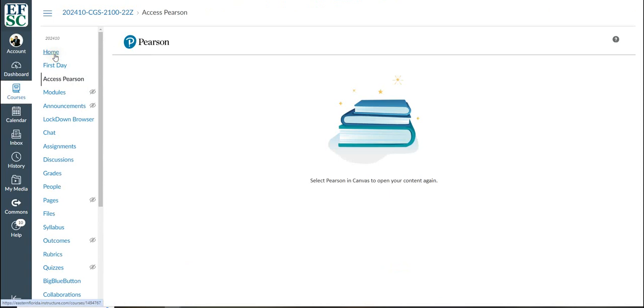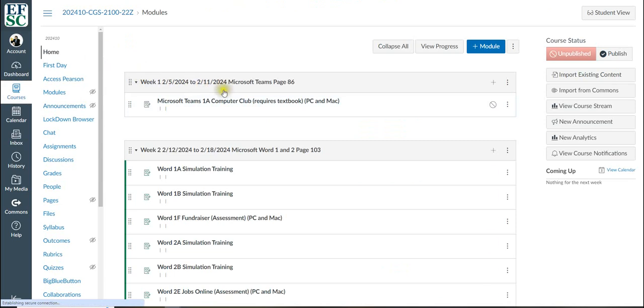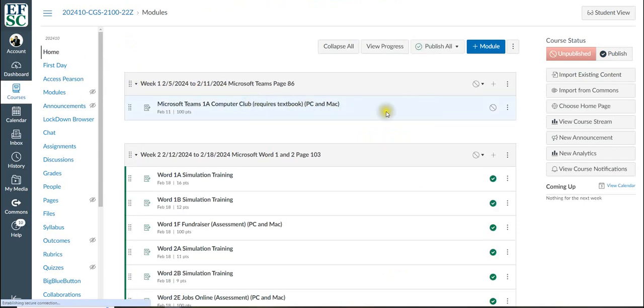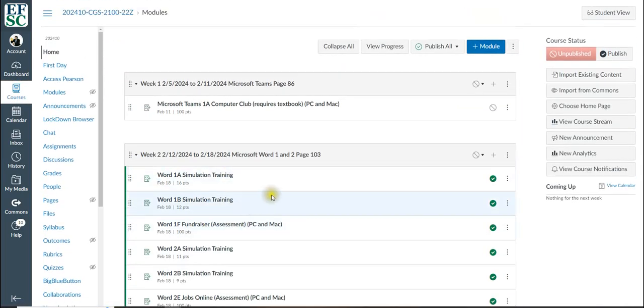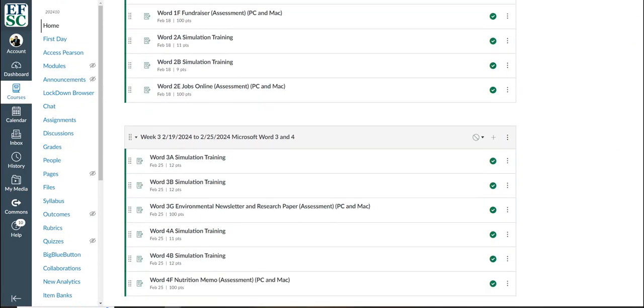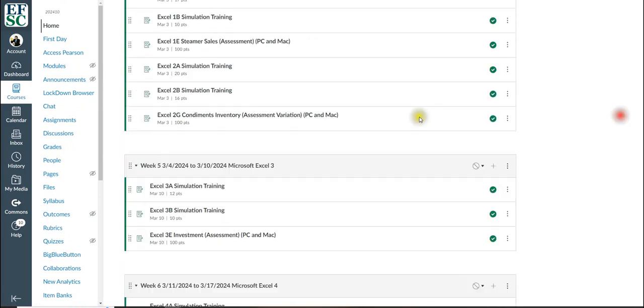So here's your Canvas, what you're going to look like when you go to your class. There's the home button. Now, when I click into these, because they're not published, I don't know why I can't do certain things when I click directly from here. So I just use the Access Pearson tab, and I'll show you that one when we get to it. But on the home, you'll have the same schedule that's on your syllabus, telling you the pacing order. You know, you want to stay ahead of this. You don't want to fall behind it.